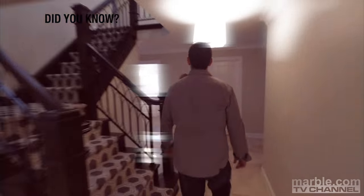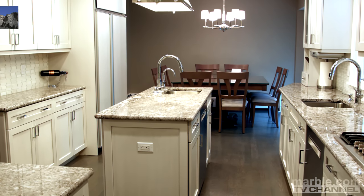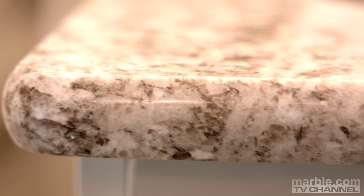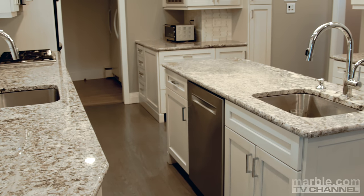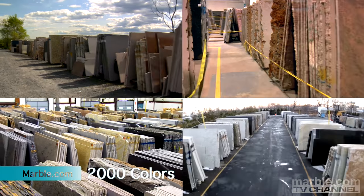But I'm a marble and granite kind of guy and I'm sure you have some beautiful marble and granite in this house. Can we see it? Sure, come this way. Lisa, this is an absolutely gorgeous kitchen. I love it and I love the granite. Thank you. How did it come about? It came about backwards because it wasn't supposed to be. It was an old house and the homeowner wasn't going to redo this kitchen. However, I went to Marble.com, found the piece, brought it home. They fell in love with it as well and we convinced them to redo the kitchen, backsplash and all, minus the floor, but we stained it and I think it looks great. Lisa, with over 2,000 colors, it's hard to not warm up with the perfect stone at Marble.com, but I know there's more to this house. Let's see it.